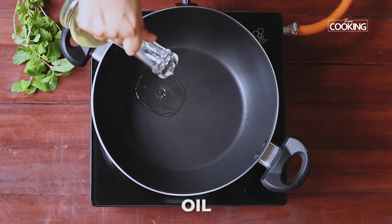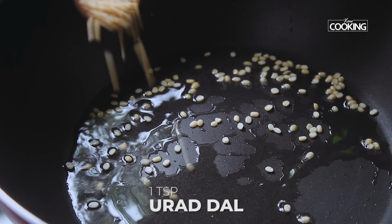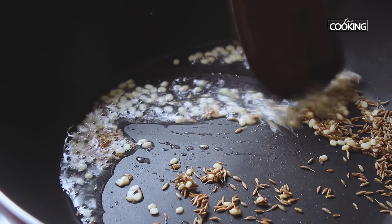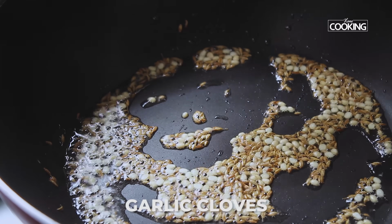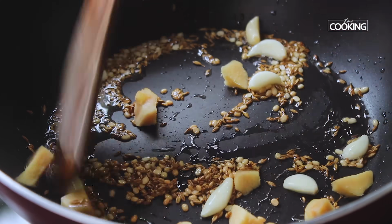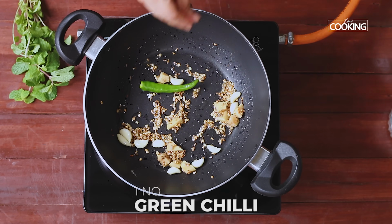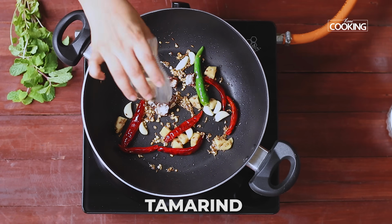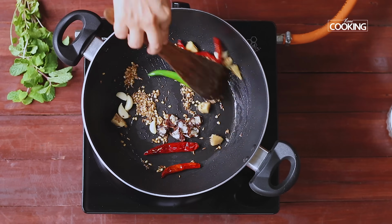Take a saucepan, add a little oil. Next add 1 teaspoon of Urad Dal, 1 teaspoon of Cumin Seeds. To this I'm going to add a few cloves of garlic, a piece of ginger cut up, 1 green chilli, 6 red chillies. Add a little tamarind, cut up a piece of tamarind into small bits.